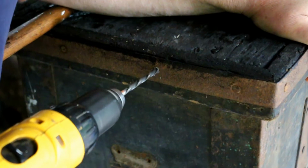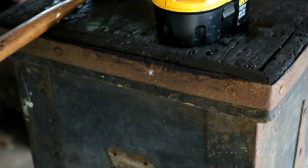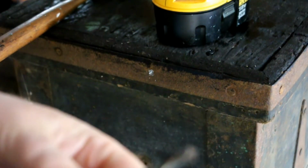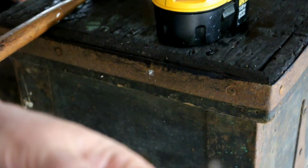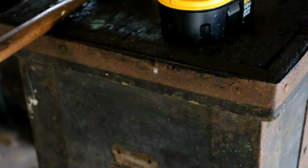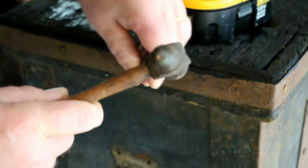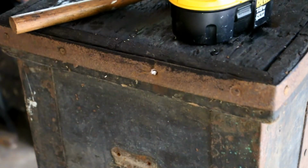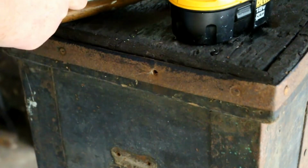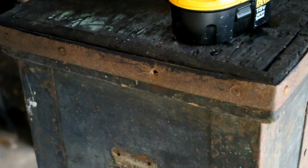I tried several times. I resharpened the bit thinking that I could get it to hook a little faster. Nope. The screw just wasn't coming out. So I said, you know what? I'm almost through the head anyways. Let's just take that thing out of there. Wasn't easy, but it came. I was hoping that left-hand drill bit would just catch a hold of it and pull it out, but it wasn't to be.